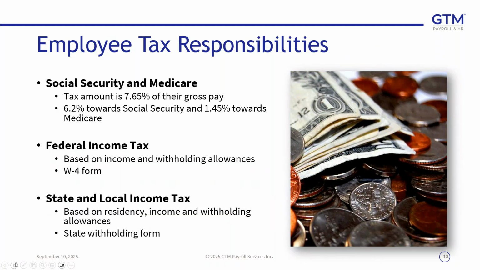If a family decides to withhold income tax, they'll need to provide their employee with a Form W-4 and a state withholding form. These are going to determine how much to withhold from the employee's pay for income taxes. State and local taxes, if applicable, will obviously vary depending on where the employee lives.